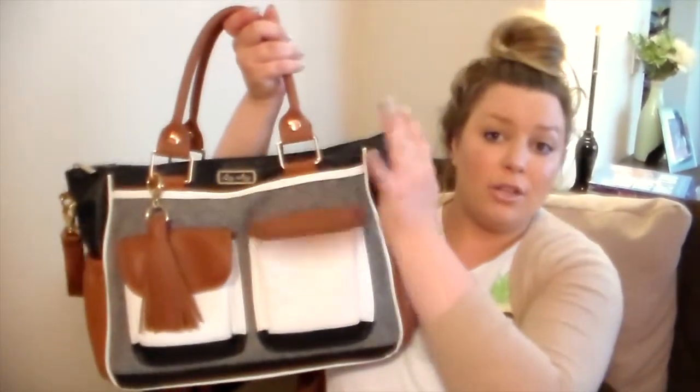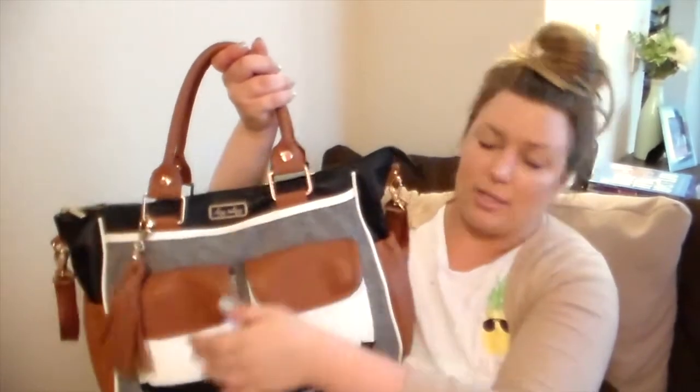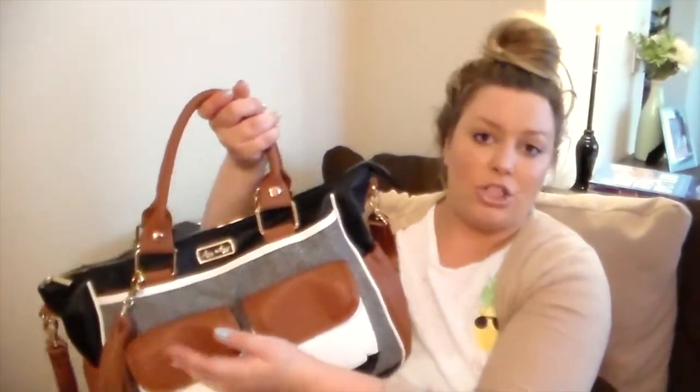We'll start by looking at the front of the bag here. There's 2 pretty good quality magnetic pockets. They snap pretty hard and they stay shut. If I flip the bag, they don't come undone. Those are my mommy pockets. In those pockets, I will be putting my phone just because I can grab it easily and I can hear it if it rings. I'm not gonna put my wallet in there because it's in the front of my bag and that's kind of stupid, because if someone wanted to easily grab it, they could. But you can put anything in here, keys are really good to keep here too. And the pockets are pretty big.